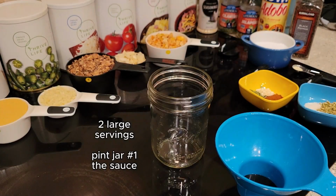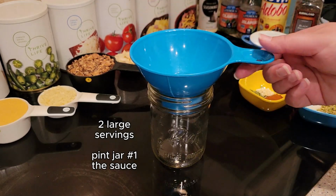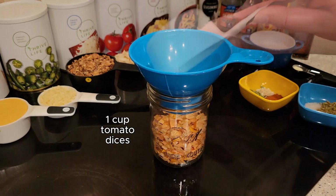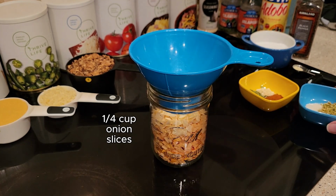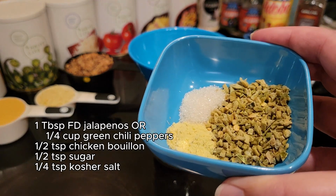This recipe is going to require 2 jars. We're going to put the sauce ingredients in one jar and the beans and the eggs in the other jar. Into jar number 1, we're going to put a cup of the tomato dices, because this is a tomato salsa that we're making here. 1/4 cup of our onion slices. I do like to use the slices here because I like the chunkiness of the onion better than the little bitty tiny chopped onions. But you can use those if you like.